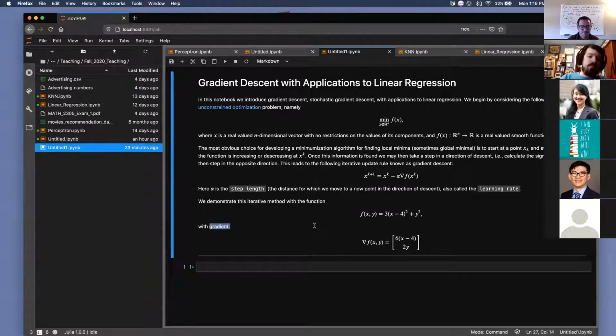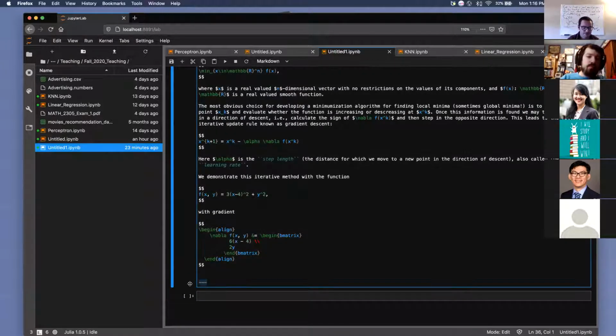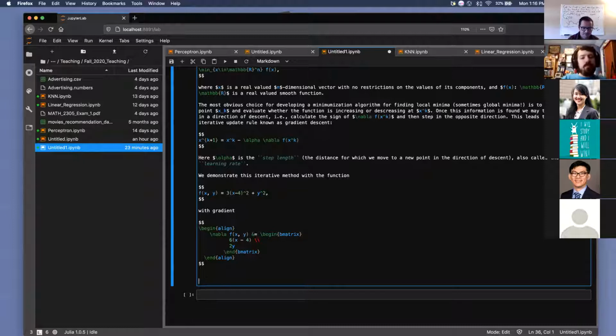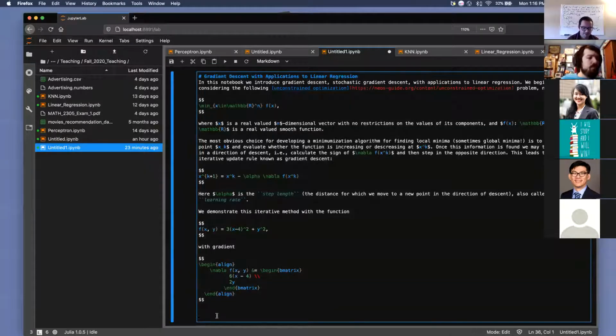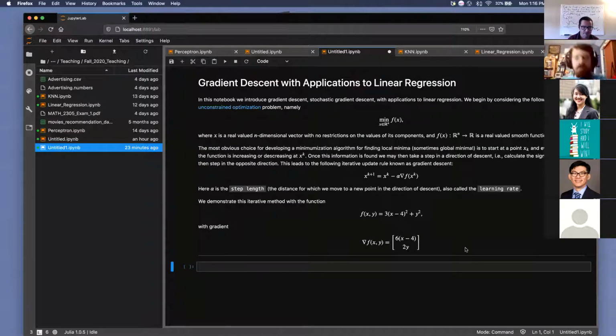A heads up when you're doing this: see these 3 lines here? If I get rid of those, the cell just pops up with the previous cell. But if I go down to the very bottom and put 3 dashes in there, I get a line that separates my text from my code. It's just a stylistic thing that I find makes it easier to read Jupyter notebooks when you're presenting them to people.